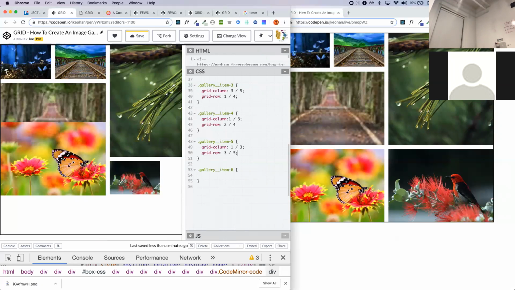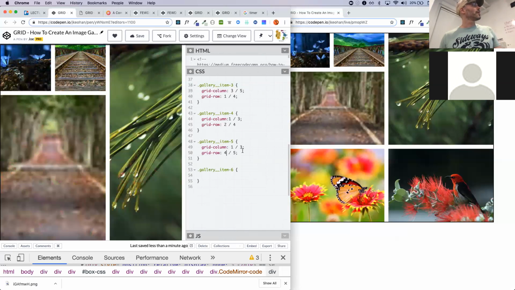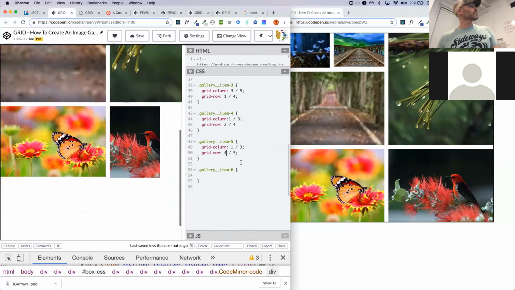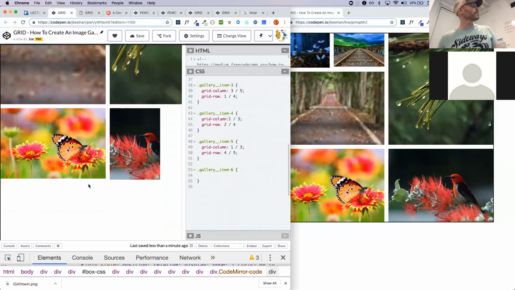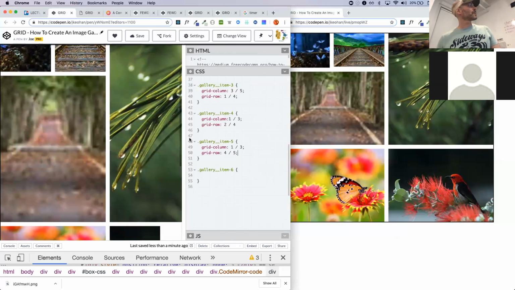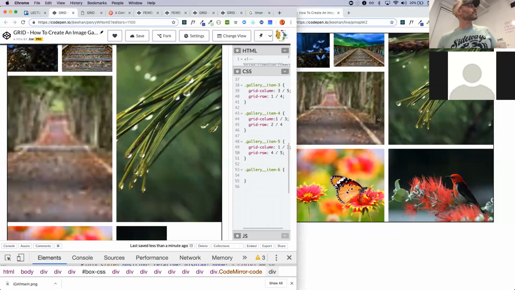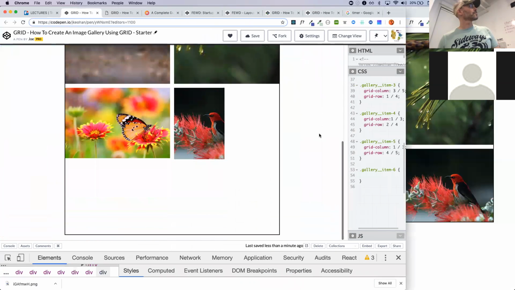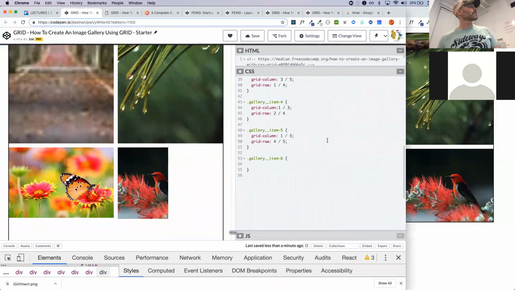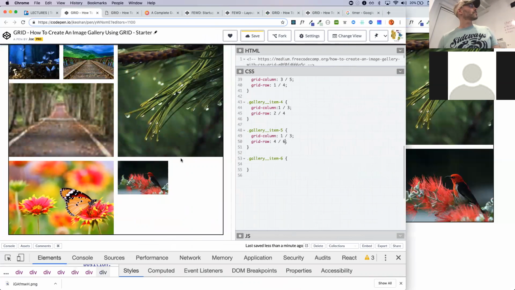This is one line up, and so now they're having this layered effect. So that tells me this should be row 4. Oh, I just messed up. And this should be row 4 to 6, right?